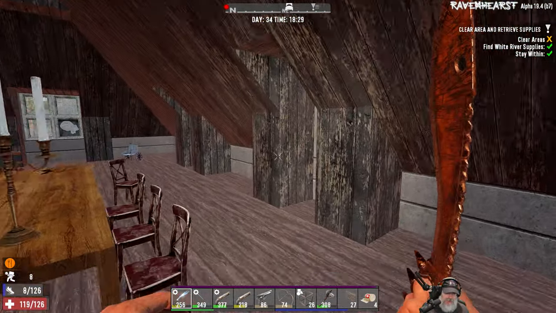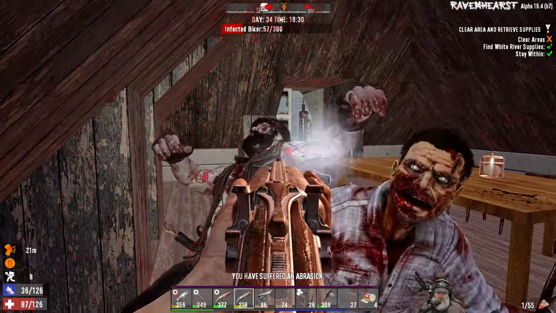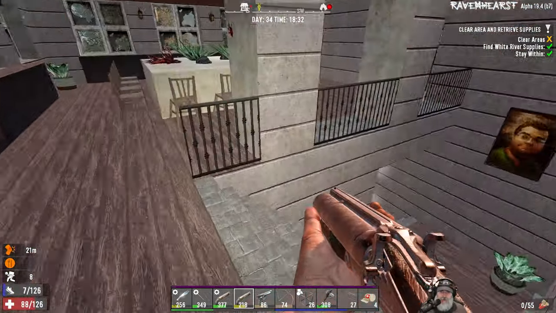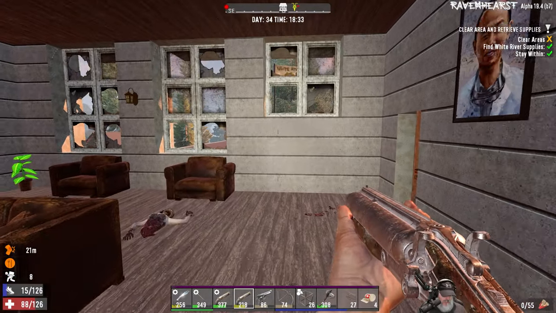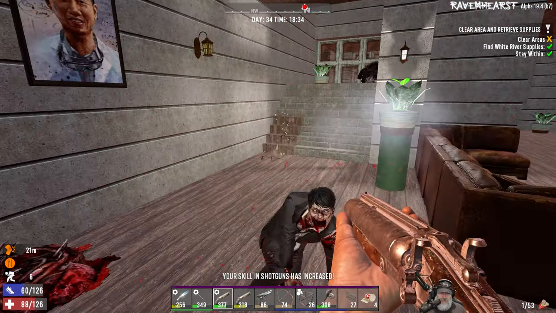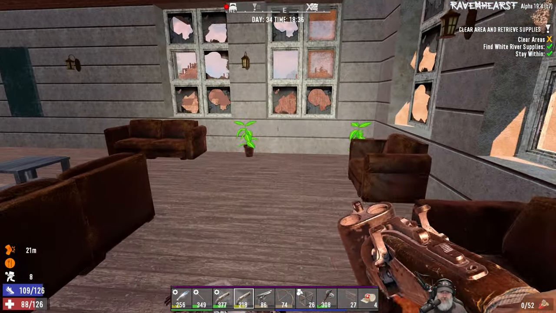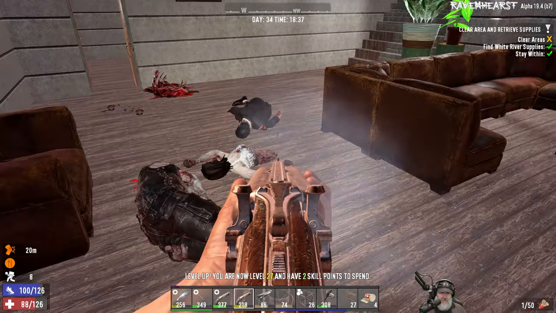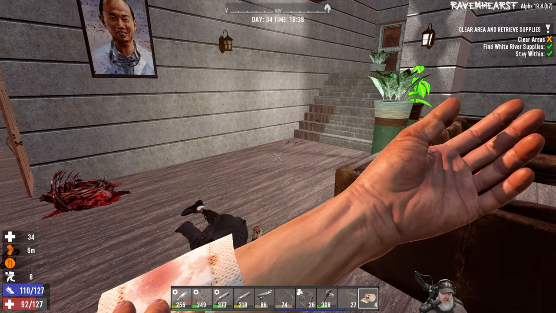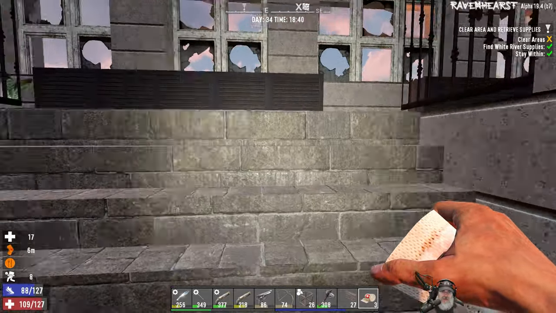Oh no, no, I'm stuck. Run. I don't have any freaking stamina. All right, we have an abrasion, which I think that'll fix, or not fix, but reduce the time on it. Oh, man, what a fight. What a fight.